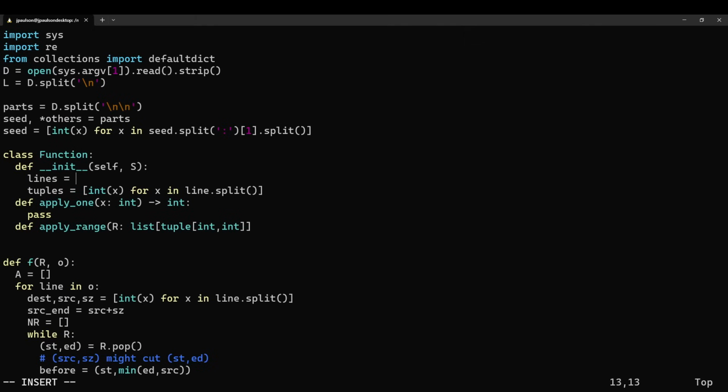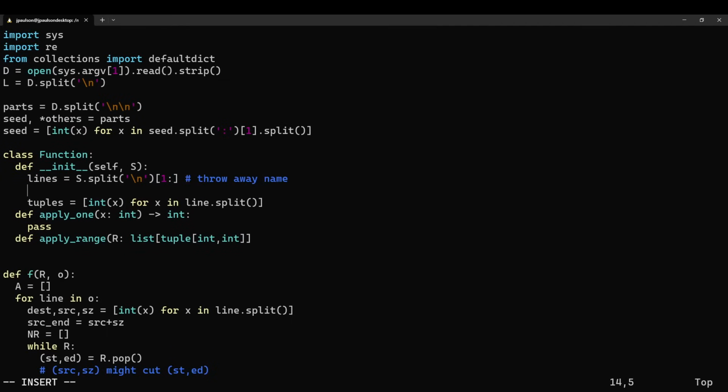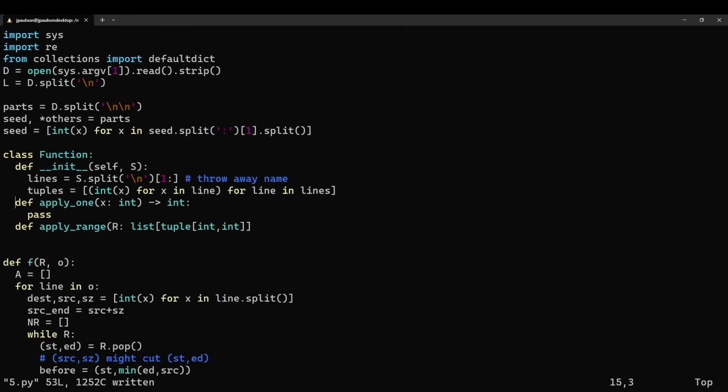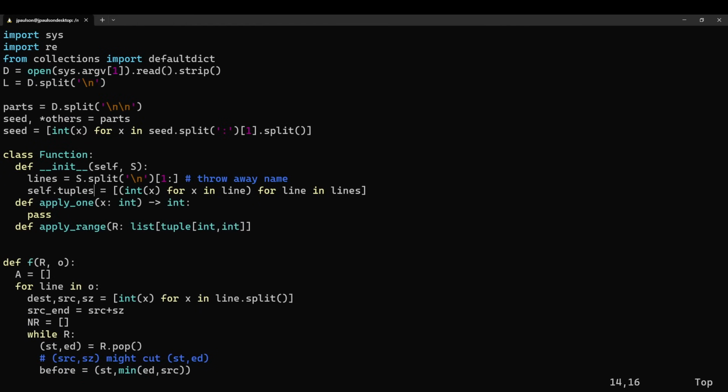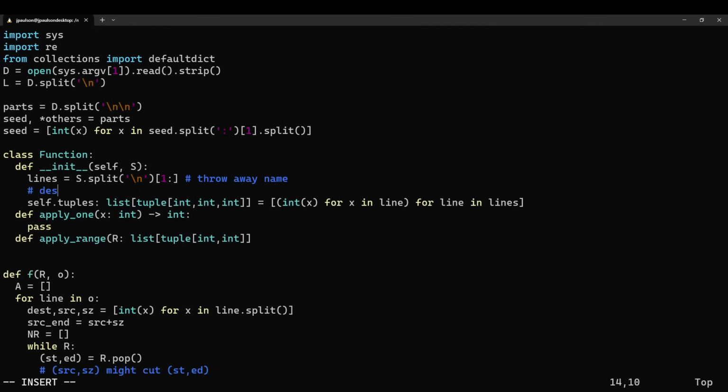So throw away the name, comment, and then parse everything into tuples of 3 integers, which are dest, source, and size.